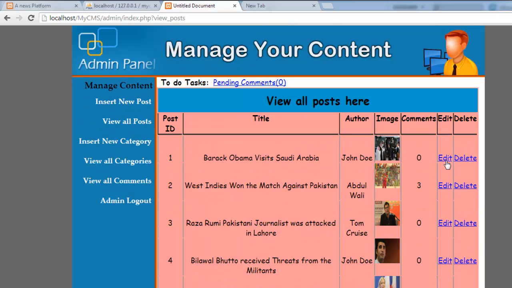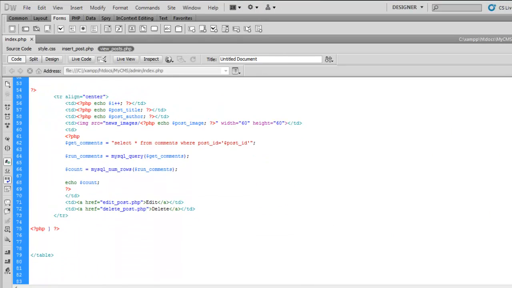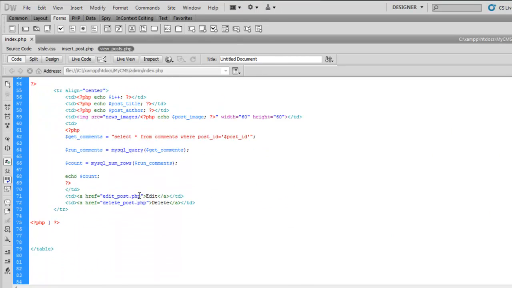The delete part is very simple. Just add something more to it, the delete and the edit part. You need to add a variable after the link, you can create a URL variable or a GET variable with the question mark.